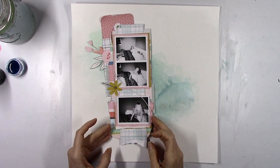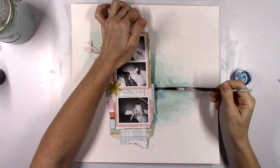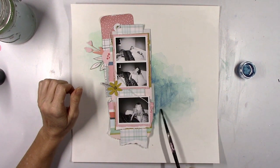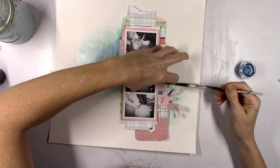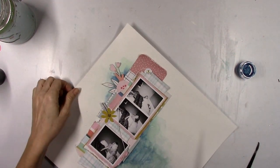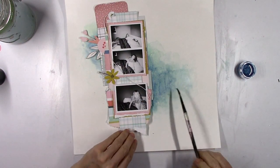The minute you start to add water to things you're making it thinner so the color is going to lighten up, and that's okay because I like the effect of the water — how it makes the colors run and blend. The shimmers, when you open up the blue and the pink one called 'Naughty or Nice' — if you've never used shimmers before, these Inklings come in a little hard cake so you have to add water to activate the paint. When you activate it with water and let it sit, you can stir the entire pot and it thickens up. So when you add it to the paper it's not like watery watercolor — if you want it to thin out and move around the page a little bit more, you want to add some water to it.